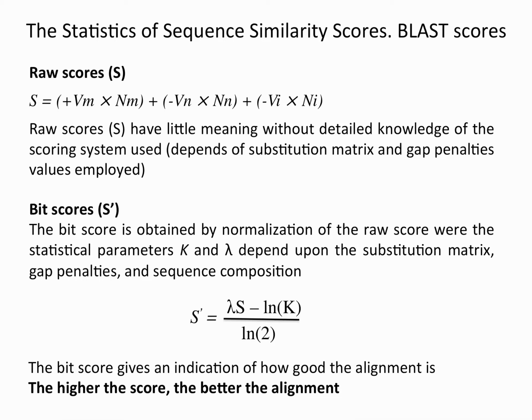As a result of the normalizing process, bit scores are independent of the scoring system, allowing those calculated with particular rewards and penalties to be compared directly to those calculated with different rewards and penalties. Bit scores are normalized, which means that the bit scores from different alignments can be compared, even if different scoring matrices have been used.